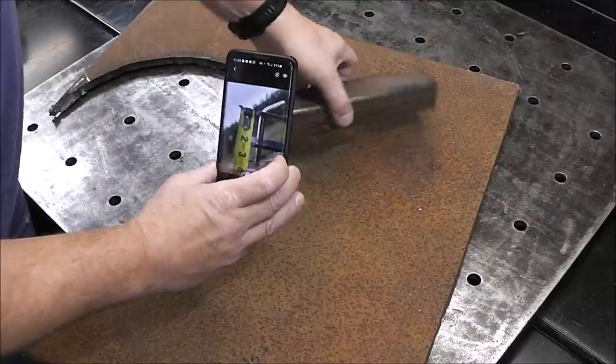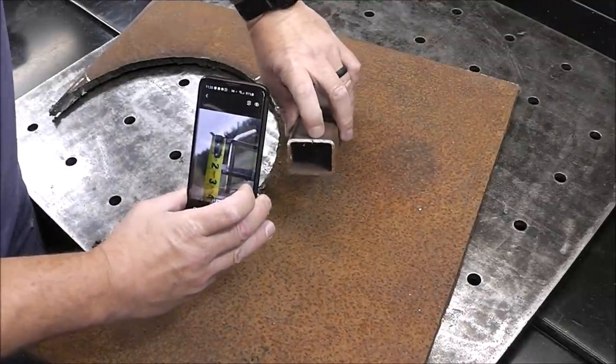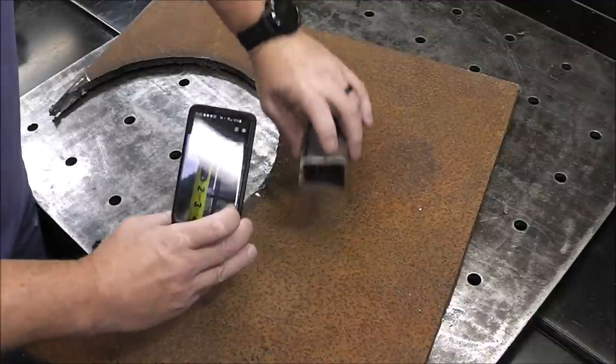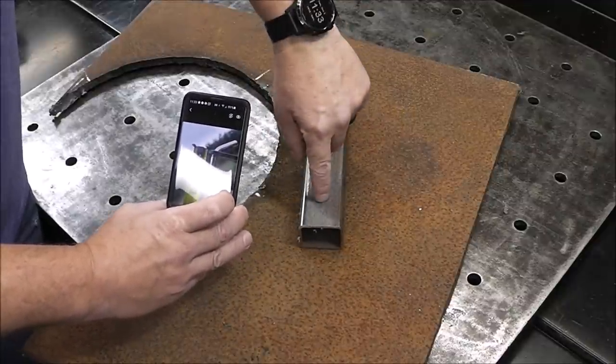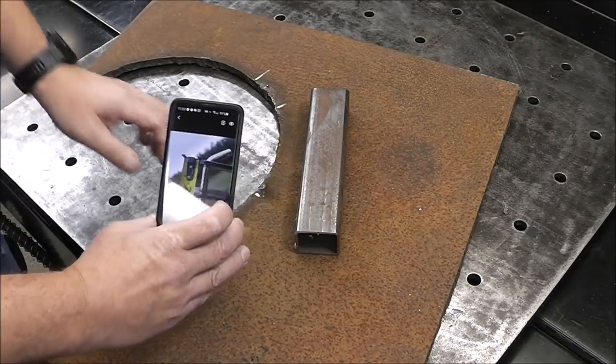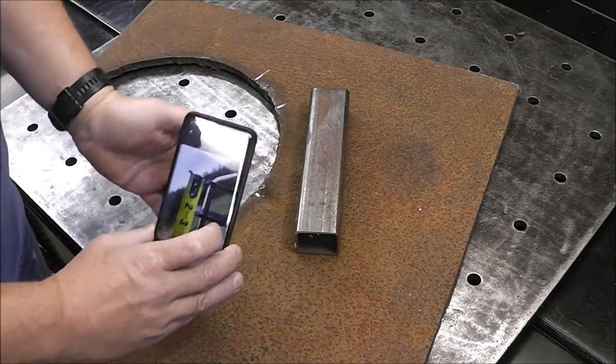But because it's 1.5 inches on the other end, that'll make it the perfect width to fit in between these two little pieces here. So just literally, all we'll have to do for this side to fabricate is just drill a hole through it. That'll work pretty good. But I'm gonna cut this 1/2 inch plate with a plasma cutter.